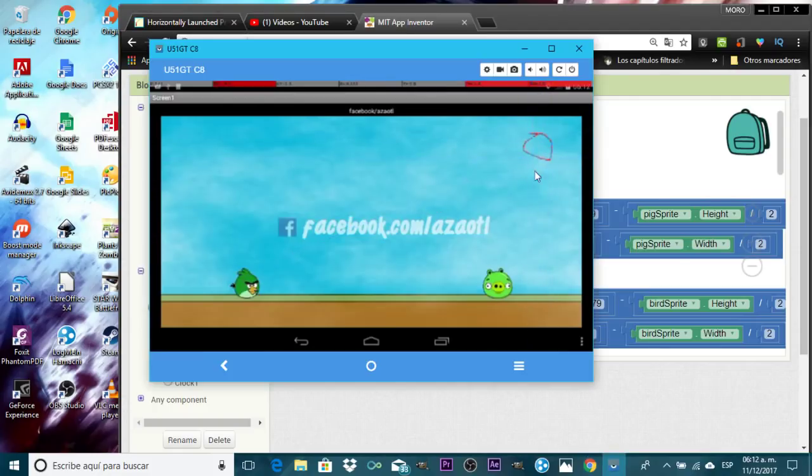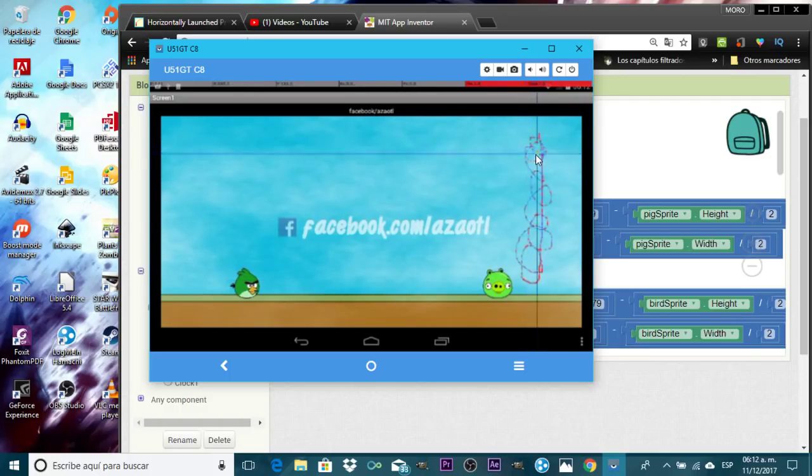we want to place our pig in a position over here or over here. So no more than 79% of the canvas, something like here, and no less than, what about here, like 20%. So from 20 to 79% of the height of the screen. I want the pig to appear in every random position from here to here.